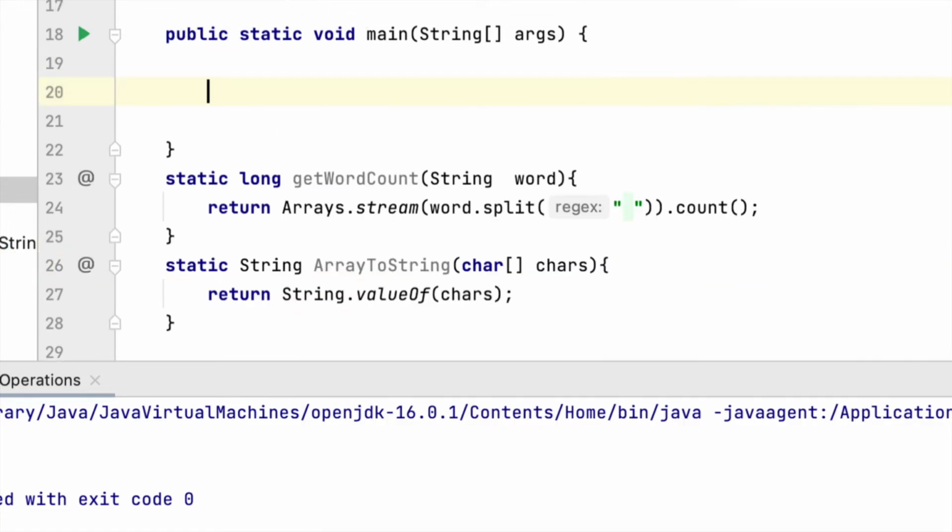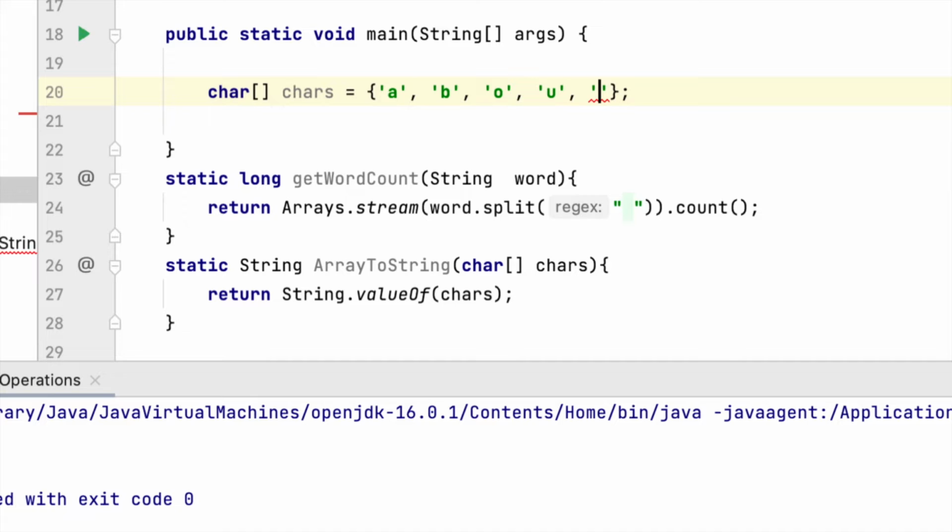So let's create a char array in the main method to test this. We'll write "about" in the char array.